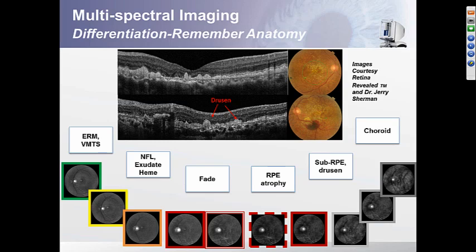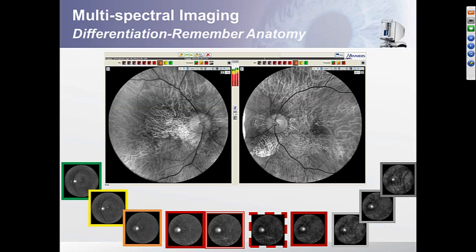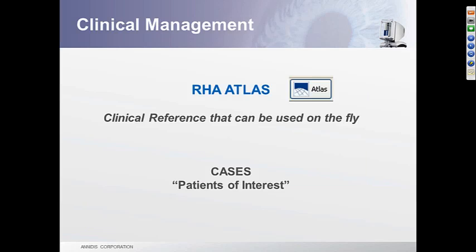If there's a break in Bruch's membrane and there's hemorrhage, as there is in the lower photo to the right, you will actually see some obscuration of the RPE, and that will change your view. So I'm going to just remind you all to remember anatomy as you go through the spectral slices. And I know you all know that, and I'm going to go through this in some detail. This is the RHA software for those of you on the call who may not have seen it.